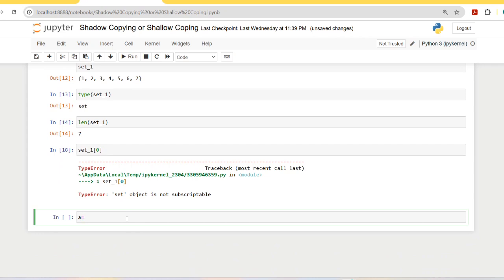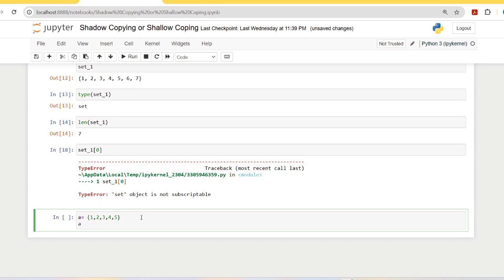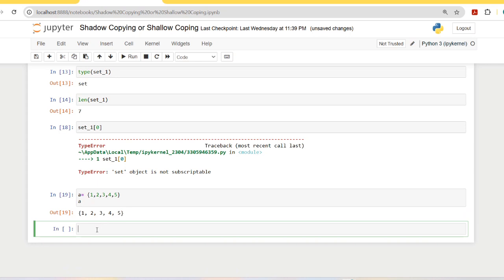Now we learn how to add or remove an object in the assigned set. So we have assigned some value, and if you want to add something into this set, let's add India.